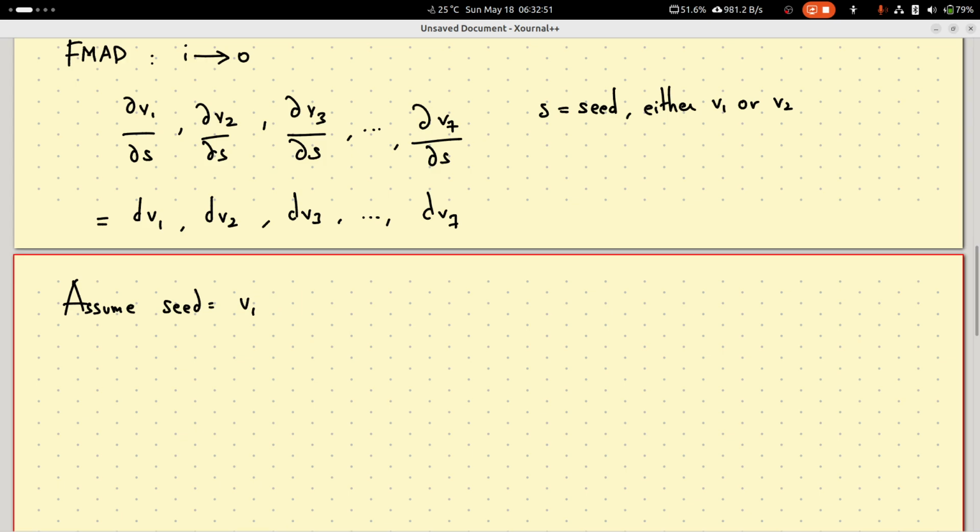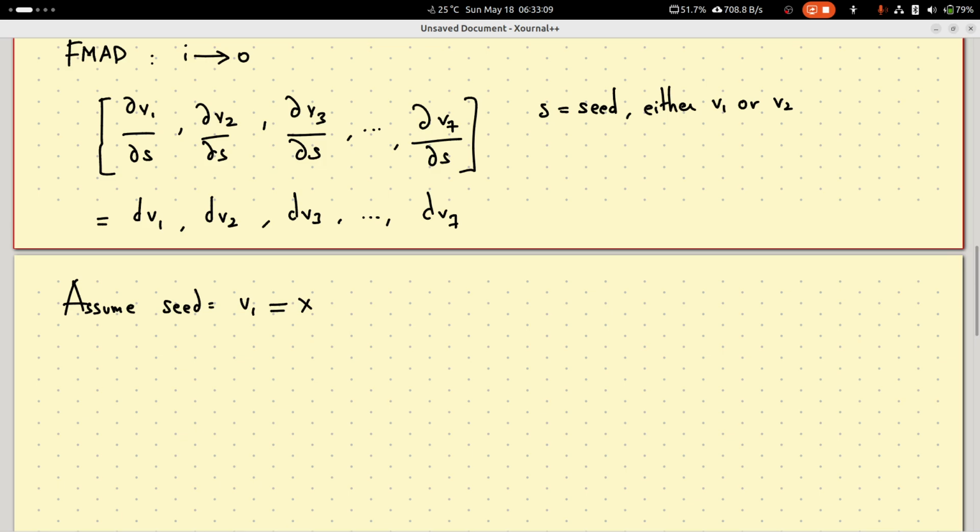I don't want it to look like I'm doing v1 of x, so just say is equal to x, right? So you want to find the gradient of every single node in the computation graph with respect to x, which is what these differentials are doing here.